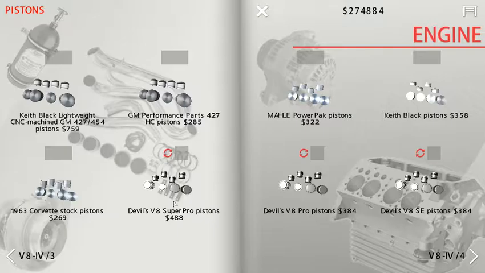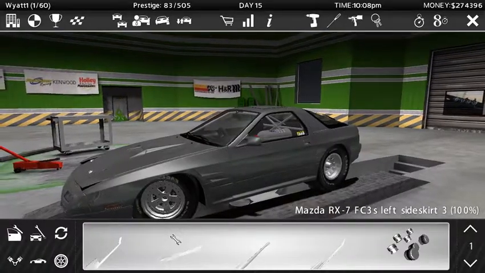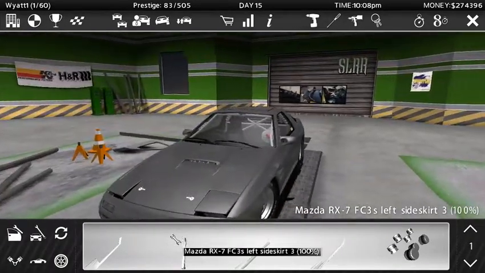It says it's for force induction builds, and I'm only running a single turbo. That's max probably 20 pounds. So this is pretty damn gay that I have to redo this shit.